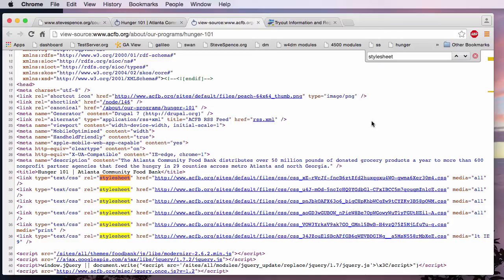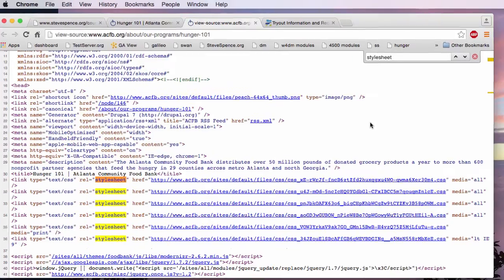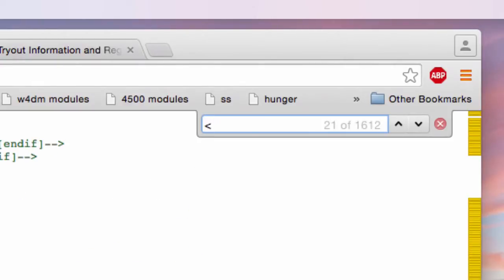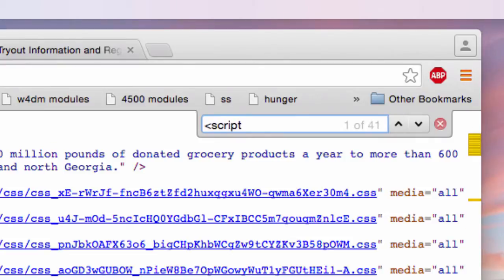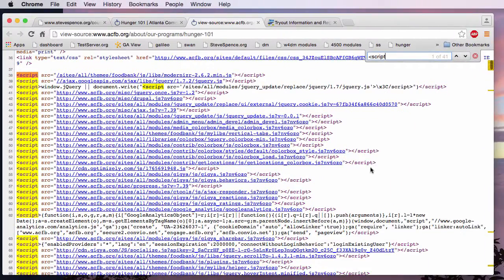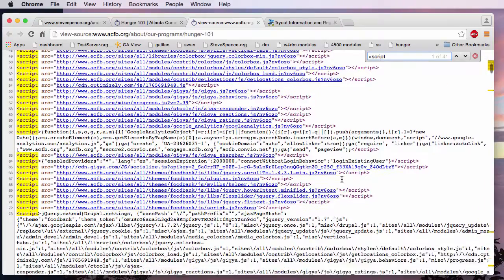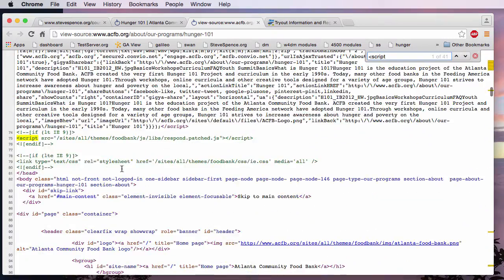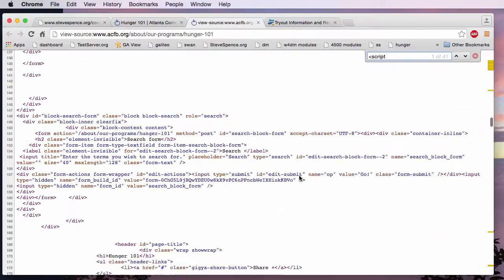Number 5, does the page use JavaScript? Again, I can use edit find to search in the code for the keyword open bracket script. And the tip here on number 5 says include the open bracket but not the period. So go back to the code, go back to the search box, type open bracket script, and I see 41 instances of JavaScript libraries that are being called every time this page is presented to somebody on the web. Most of them in the header, but some further down the page as well.